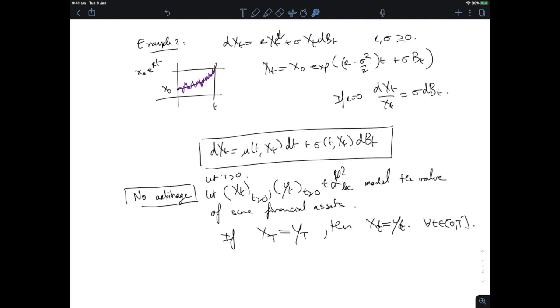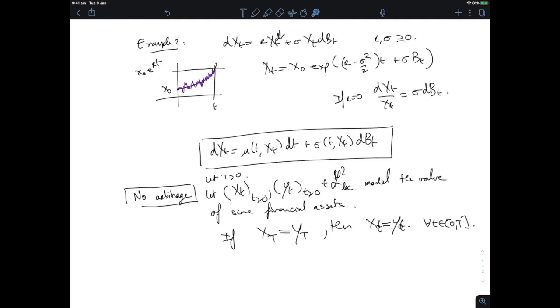These are random variables. You don't know what they're going to do, but they're going to be random in the exact same way, right? So if X_T for a particular choice of the probability variable omega gives you 5, then Y_T gives you 5. So if these two things give you exactly the same thing at time capital T, now could they have a different value at time 0?